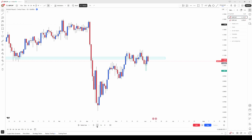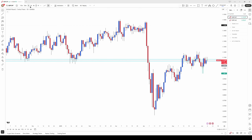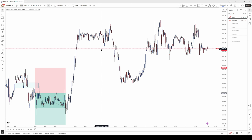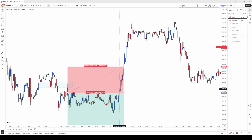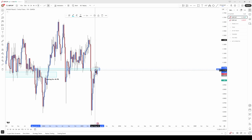happened to be one of the losses, which is totally fine. As long as I entered perfectly and followed my strategy perfectly, it doesn't really matter whether I win or lose. It's the fact that I'm constantly refining my edge and improving and getting better. That is really where the growth is at. So I don't mind at all. It happened to be a loss, whatever. Move on to the next week, and we'll take the same trade again because I don't care.